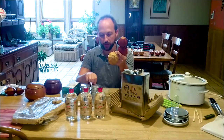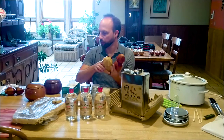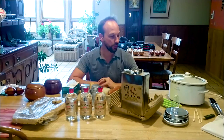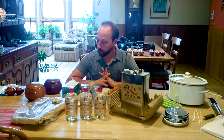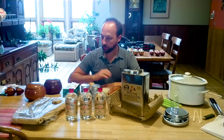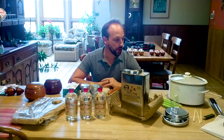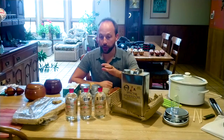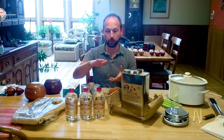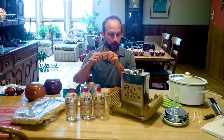I'll have little stickers on these 2 ounce tins. And we'll try it out on a few different products, see how it works, and how it looks once it's cured. So the equipment we've got, obviously, gloves. Since we're going to be dealing with a lot of turpentine, I don't know how my hands are going to react to turpentine. The point of the turpentine is to make the wax paste a little bit softer, so it'll be more spreadable. It won't be as hard as pure beeswax.